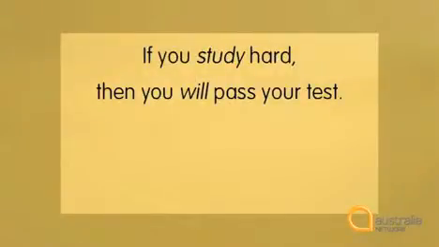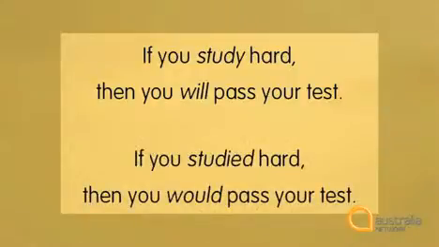Compare these two patterns. If you study hard, then you will pass your test. If you studied hard, then you would pass your test. In the first example, it's a bit like making a useful suggestion. The second sentence is less definite and less polite. It suggests that the person doesn't study hard now. So that's two ways of making the conditional tense, how to say that one thing will happen or might happen if something else happens. There are other forms of the conditional tense too. If you learn them, then your English will improve.